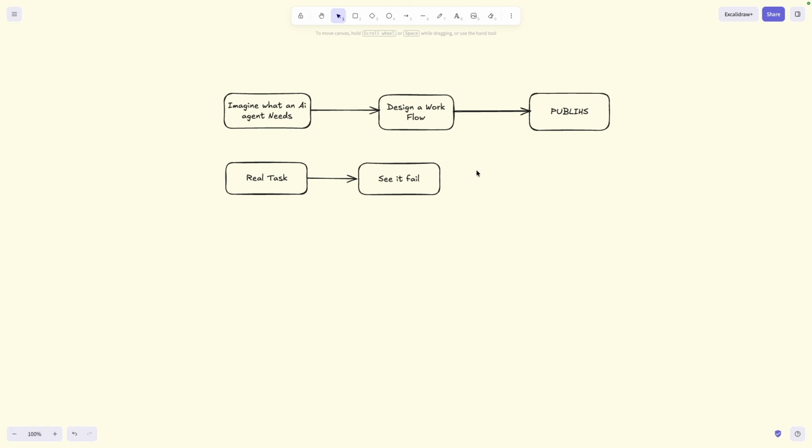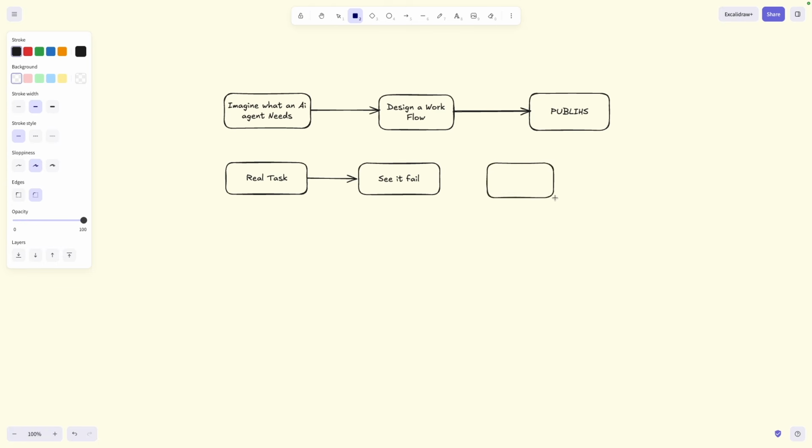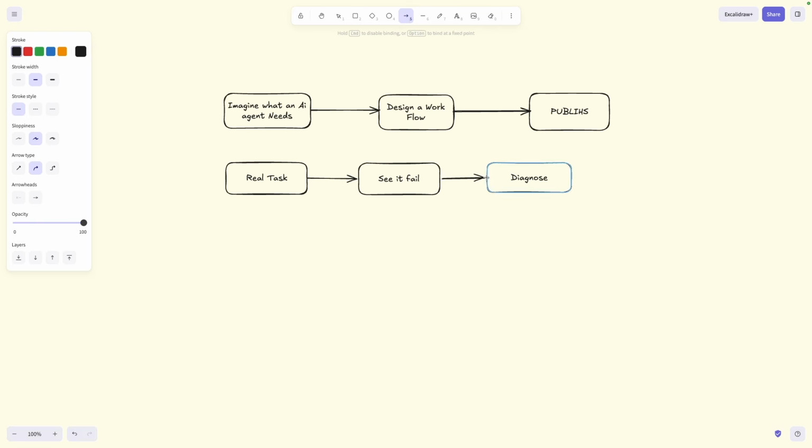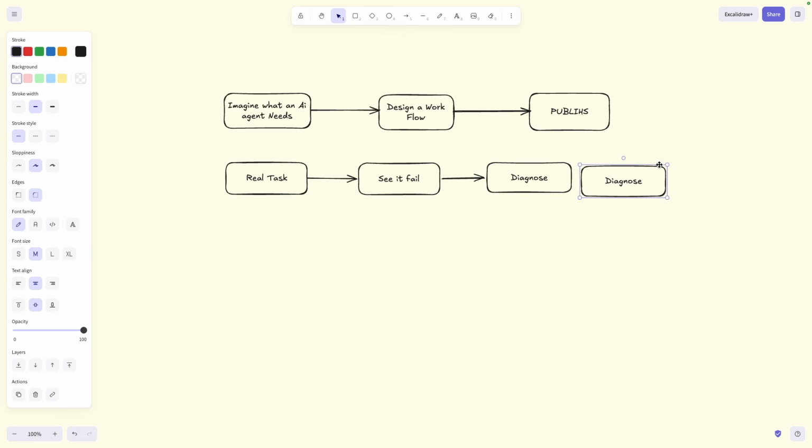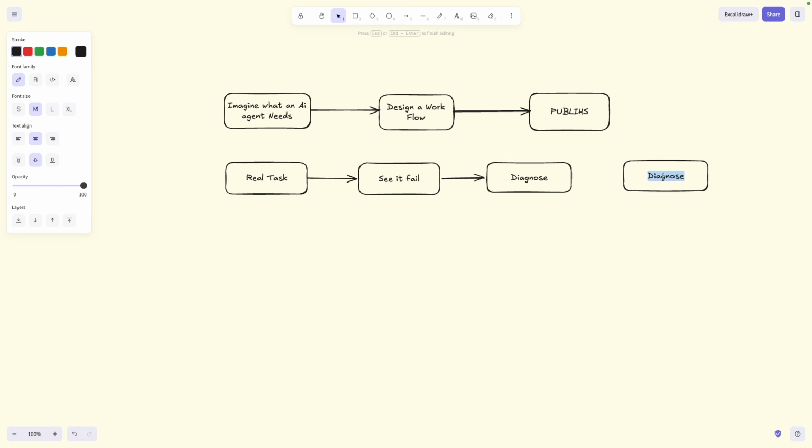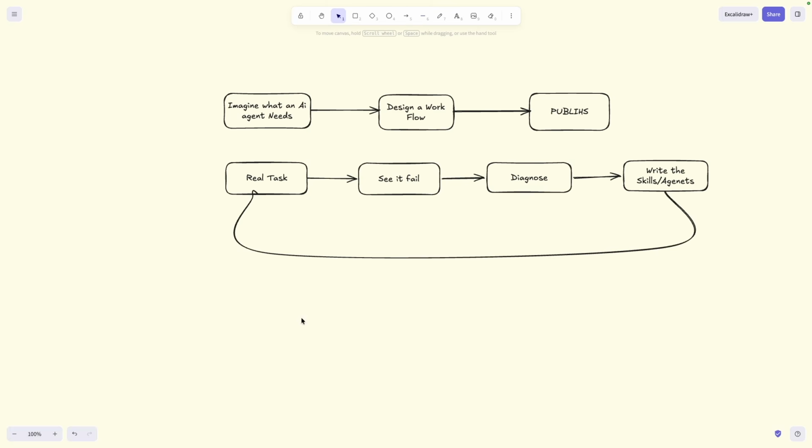And then you try to diagnose what the problem is, and once you diagnose it, more often than not, that basically means writing the skills and agents based on that learning, and then you come back to giving a real task. So this is more or less what the actual development flow would typically look like using AI agents.